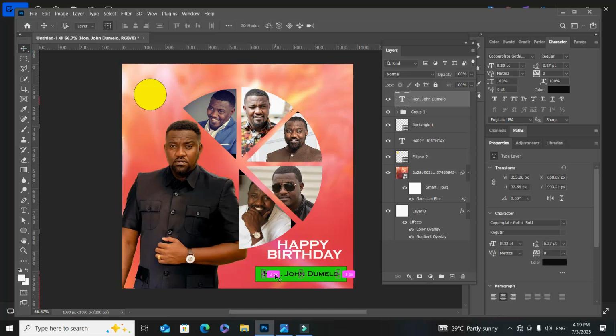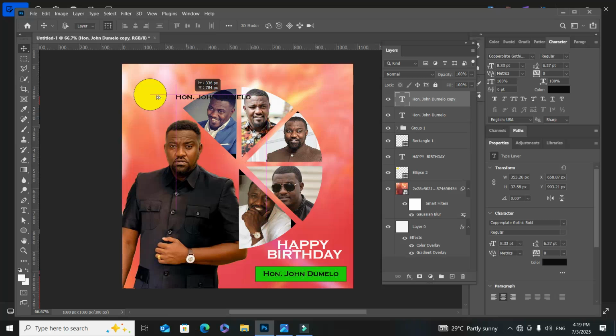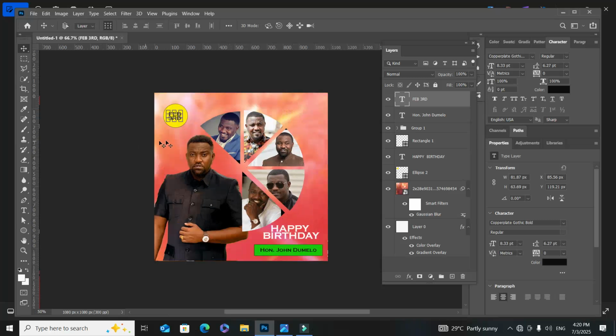Control J. Then we duplicate this text and then write our text. February 3rd. Then we put in this, and then we have our simple design and a birthday wish for our Honorable John Dumelo.